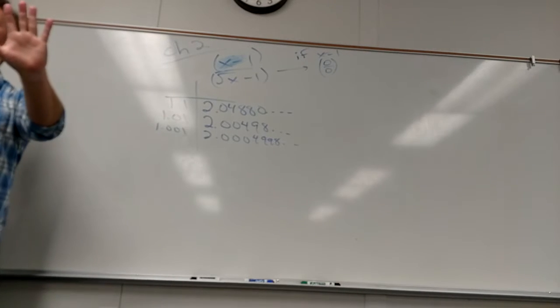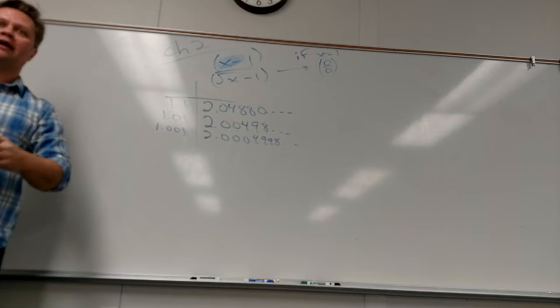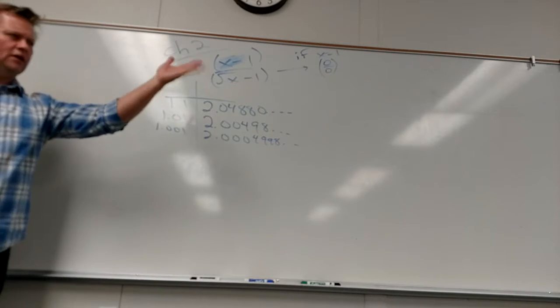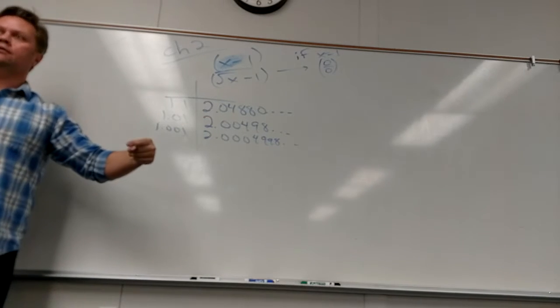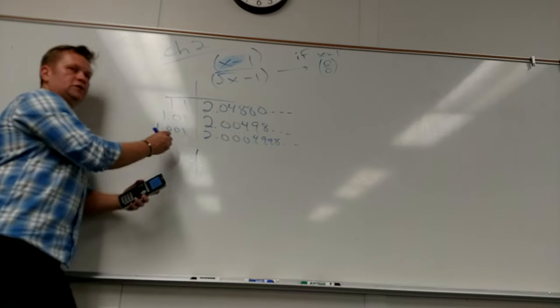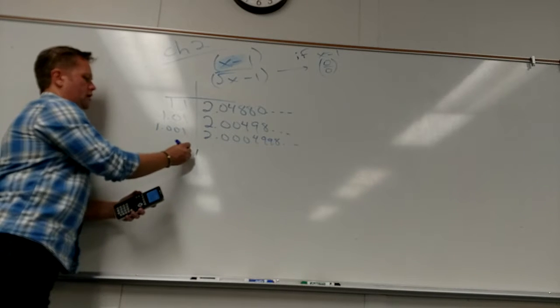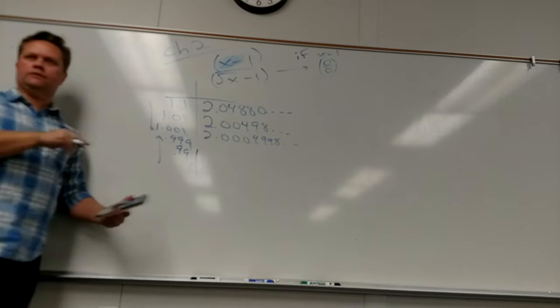I'm still not good enough to know yet, because I haven't really approached it. I've got to get my buddy on the other side, so he's got to come from the other side. So from the other side, let's cut to the chase a bit. I can go 0.99, 0.999. Do you see how I'm approaching 1 from both sides?